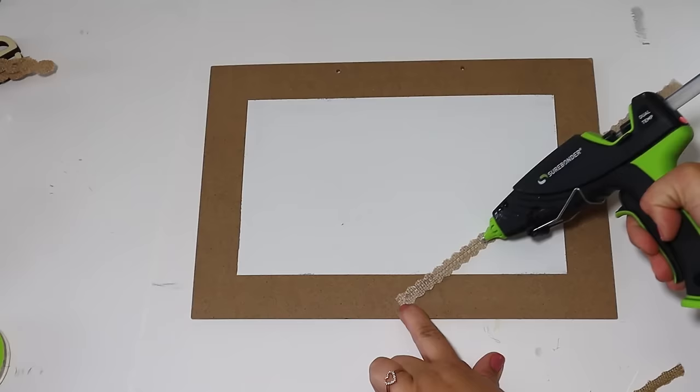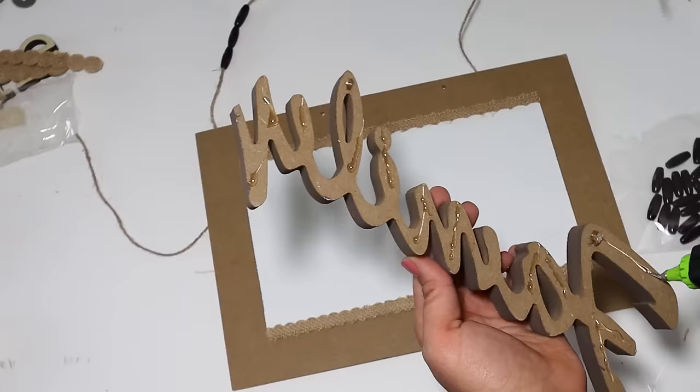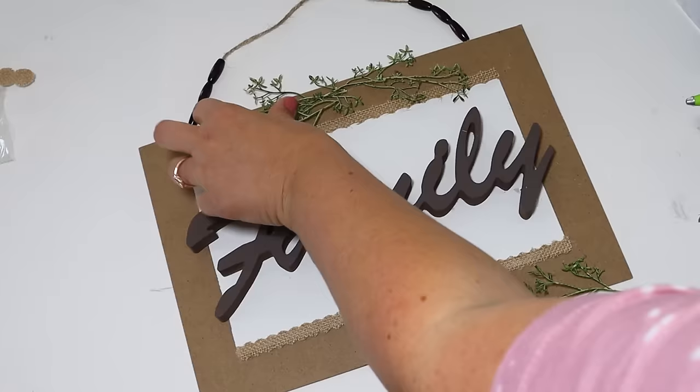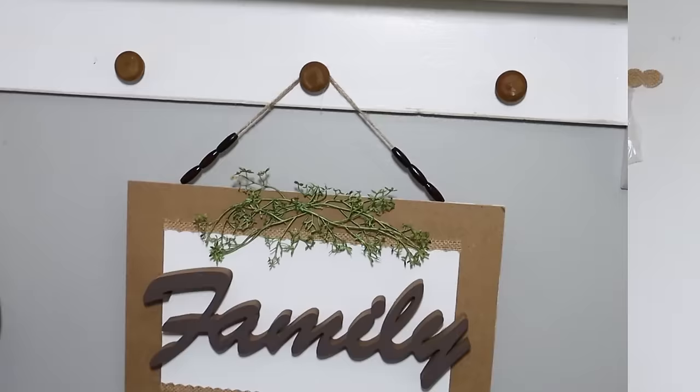To make this cute little sign, I just painted it white and let it dry. I have these little borders from Hobby Lobby, but any Dollar Tree jute ribbon or buffalo ribbon would work. Cut these down to size. I had another large wood word from the Dollar Tree — spray painted it and put it there. Glued some extra little details to the top and to cover over the original holes from the hanger, then added some greenery and some of the new beads to really dress up the hanger. I feel like this looks really cute.